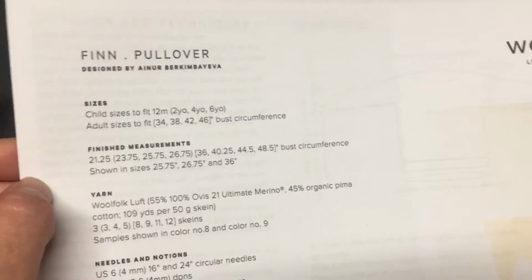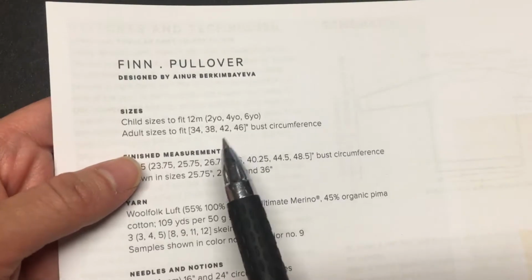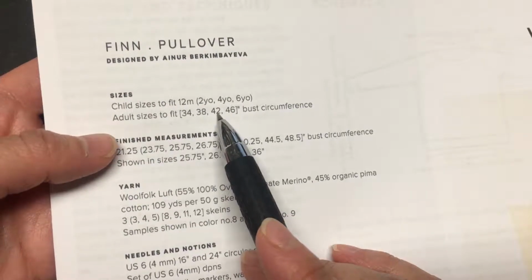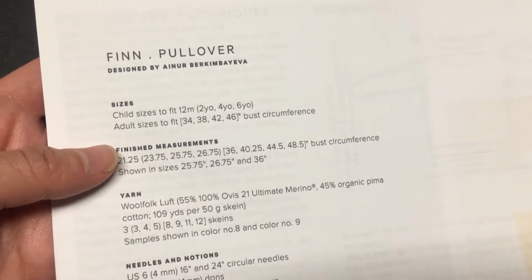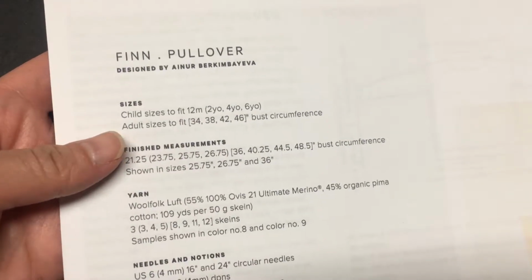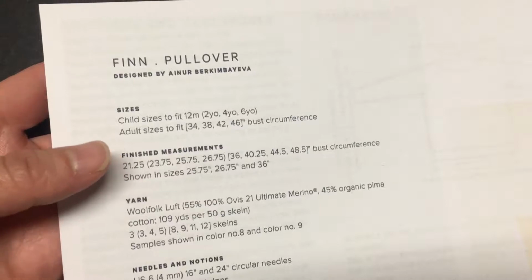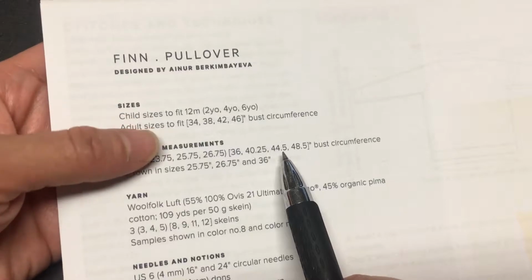While making this sweater for my husband, I had to adjust the pattern because my husband's chest is 43 inches in circumference. So if I followed this size, he would have only 1.5 inches of ease. And my husband usually wears standard fit sweaters. Like I said, those are between 2 to 4 inches of positive ease. So 1.5 didn't seem like it would be enough.